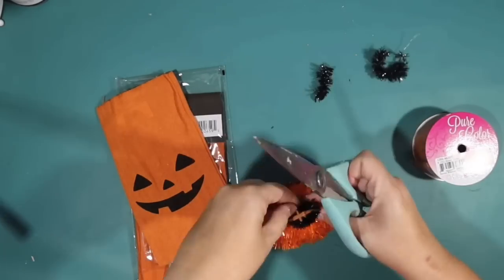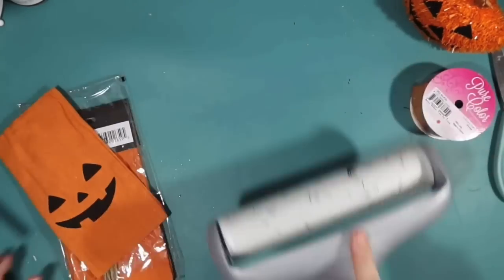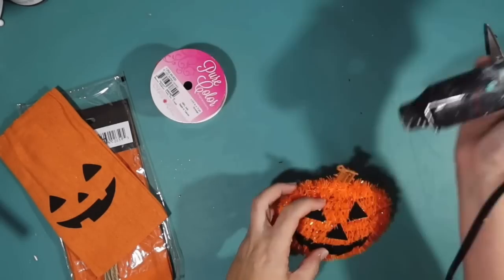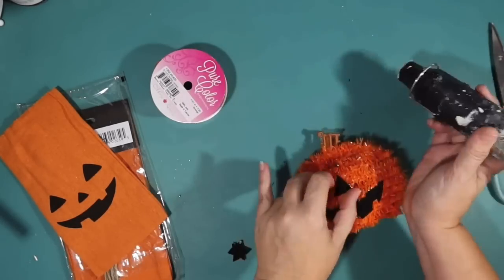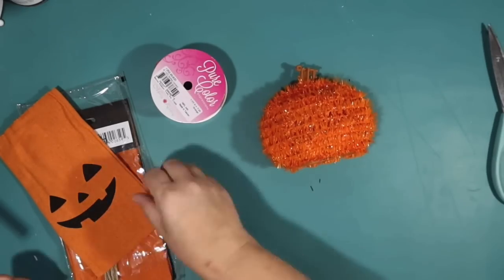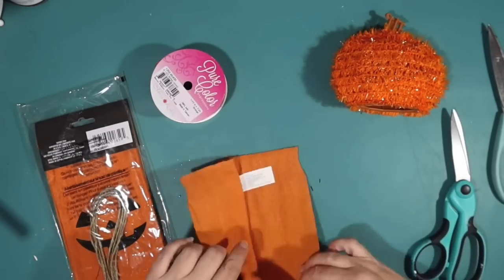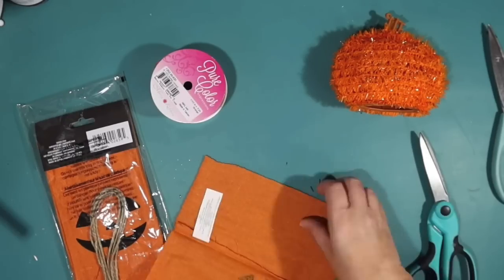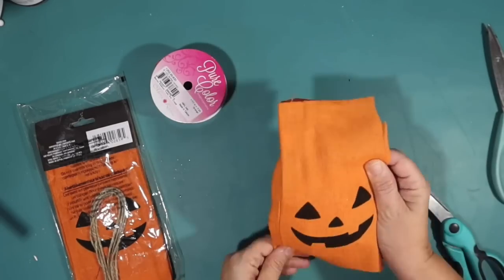Now I want to make over this little tinsel pumpkin that I got at Dollar Tree. I'm not a fan of the tinsel, but I do like the cages. Now I went ahead and removed this stem. And I'm removing the little cardboard pieces for the little jack-o'-lantern face. But I'm actually going to leave the orange tinsel on there because I think we can cover it up. Now I'm going to use one of these little jack-o'-lantern canvas treat bags from the Dollar Tree to replace the face on that. And we can make this guy look a little bit better, I think, than the tinsel.